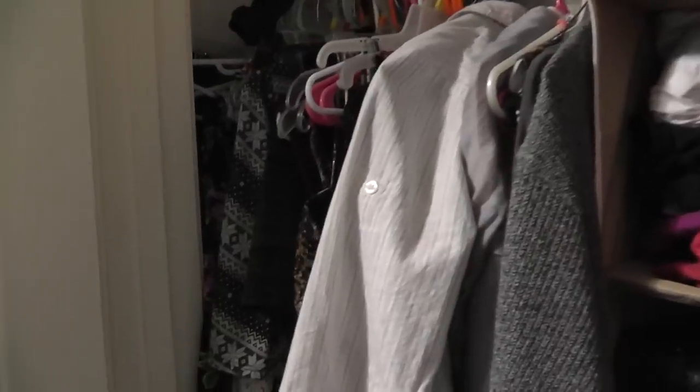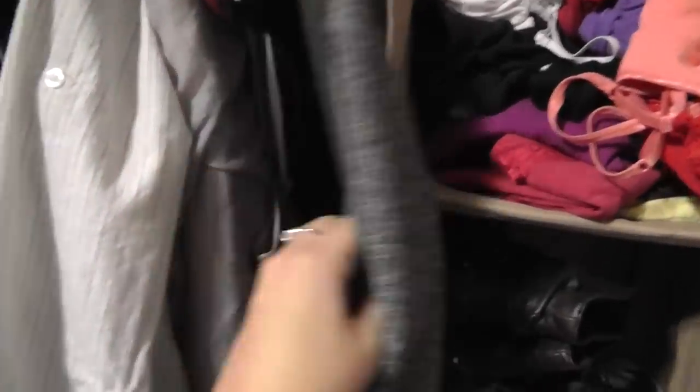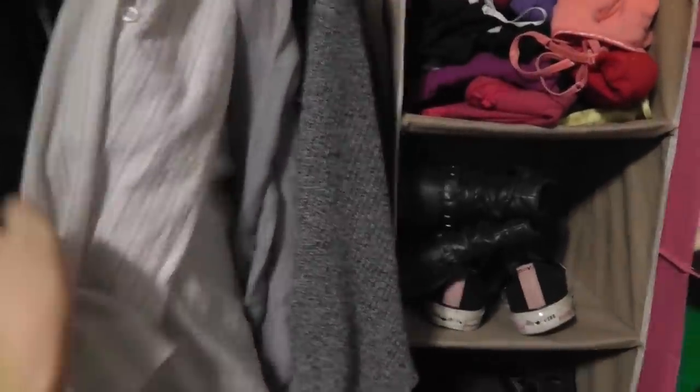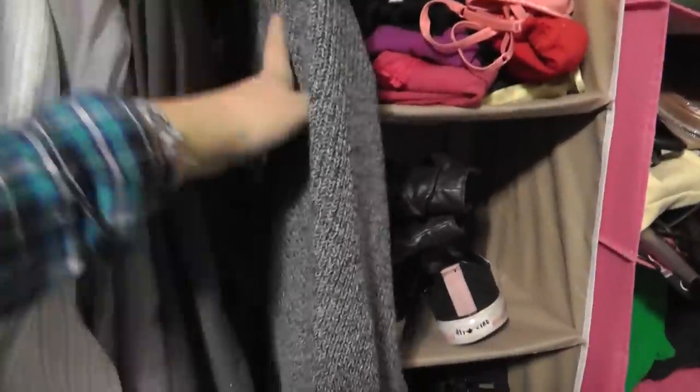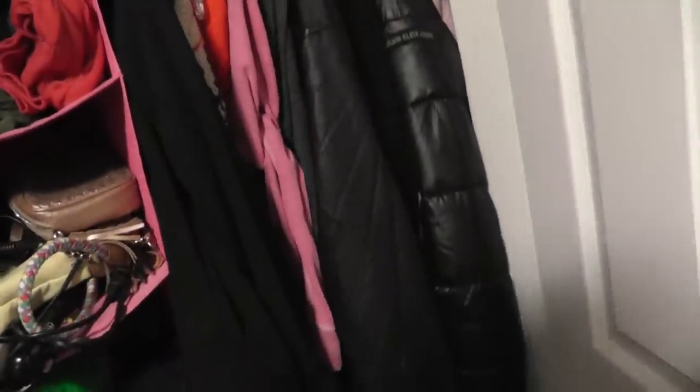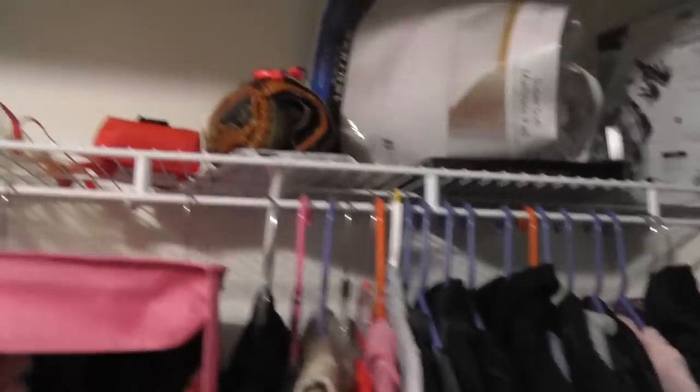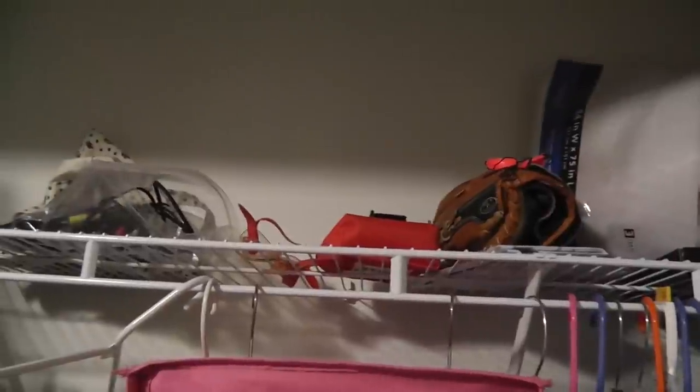The left side of my closet is mostly going-out clothes because I like to go out. I have my skirts all the way in the back, followed by dresses, then oversized shirts — I love button-down men's shirts, I just have a thing for them, I have four right now — and a big oversized sweater. On the right side of my closet I have all my jackets: some light jackets, sweaters to go over shirts, big puffy jackets, and a pair of pants in the back. Up top I just have a softball mitt, tanning goggles, my lifeguard stuff, and my cameras.